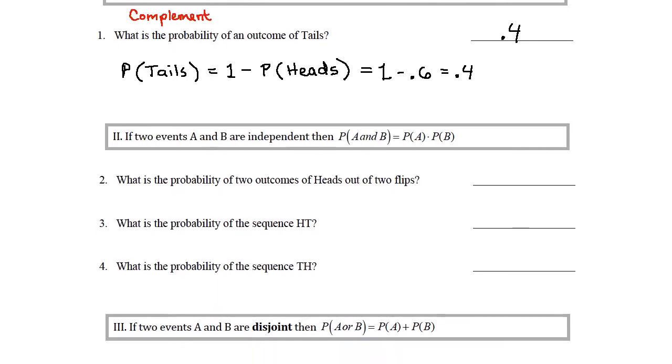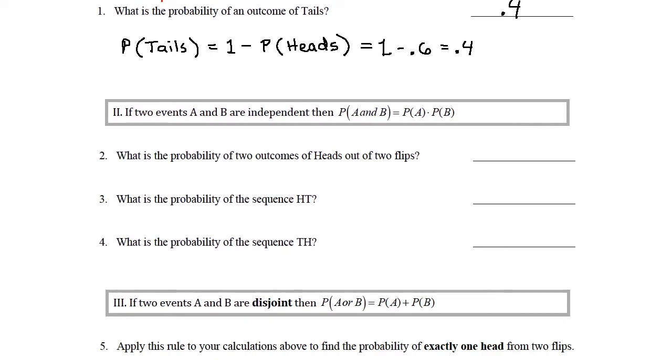Our second probability rule states that if two events are independent, like 2 flips of this coin would be independent of one another, knowing how it came up on one flip doesn't really impact how I think it's going to come up on the next flip once it's established what the probability is of coming up heads each time. So 2 consecutive flips are independent events. We would say that the probability of A and B, specifying 2 different independent events, we would get by multiplying the 2 probabilities. So the probability of 2 outcomes of heads out of 2 flips is really saying like probability of heads and heads.